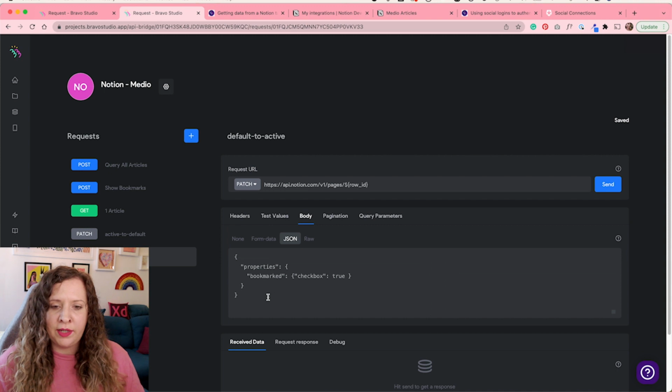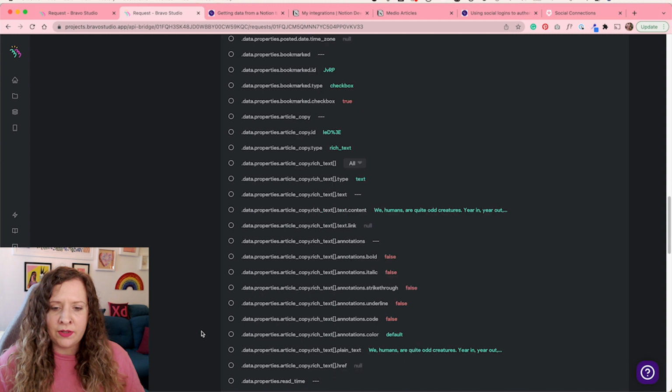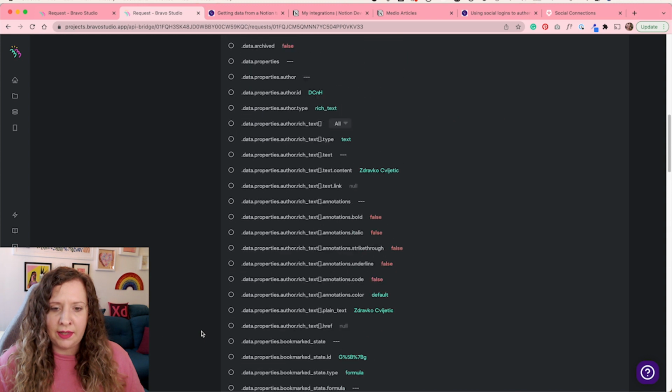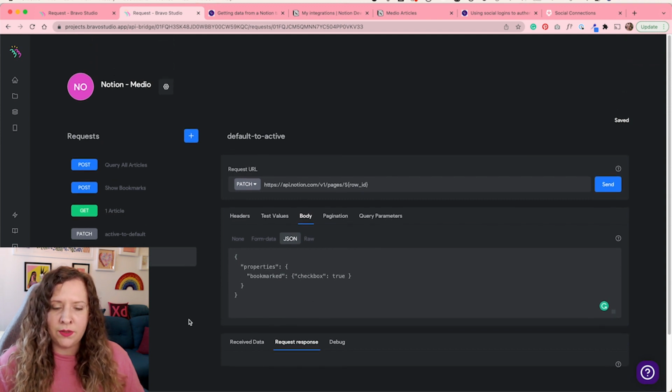And again, we're going to add in some JSON code here. So you're going to want to enter properties, bookmarked, or whatever your column is called, checkbox, and then true. And if we send, again, you'll get that same list back, but we don't actually need to select anything here. So you can leave this request response empty because we're not trying to display data. We're just wanting to alter it within the Notion database page.